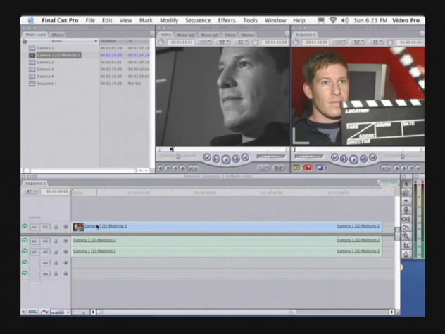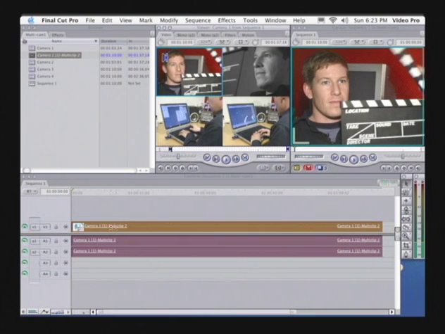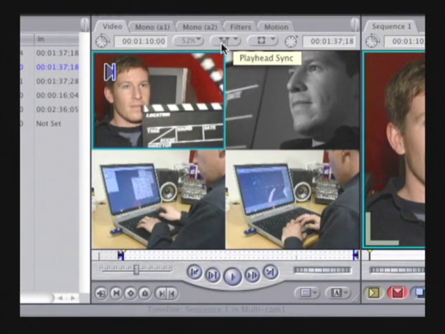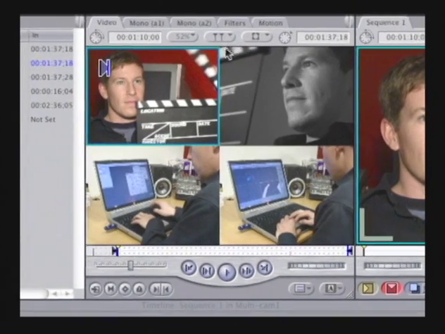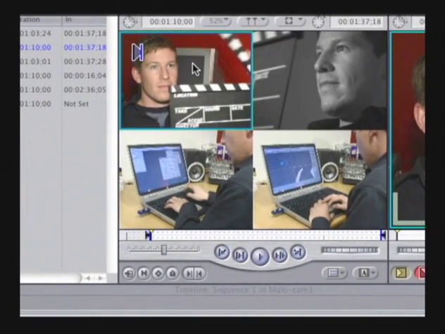Now, our next step is to make sure that we have the playhead at the very beginning of the timeline. Then we want to double-click on our multi-clip that we have on the timeline. It's going to load it inside of the viewer. Once we double click on the multi-clip to load it in the viewer, let's zoom in and take a closer look at this drop-down menu here in the middle. It's called Playhead Sync, and we want to choose Open, and then we want to select the shot that's going to be our master audio.